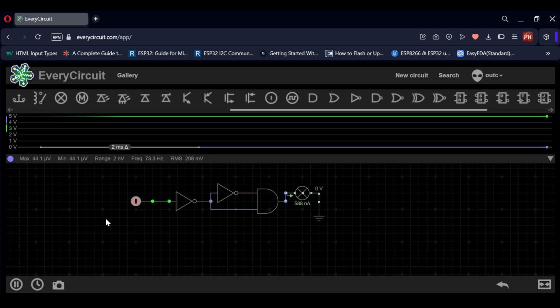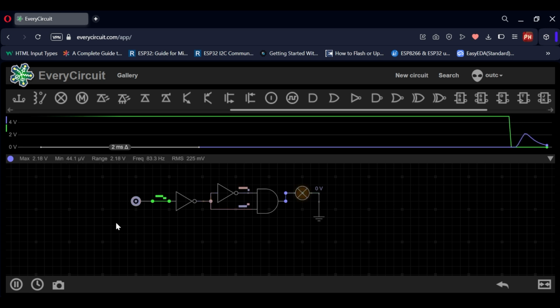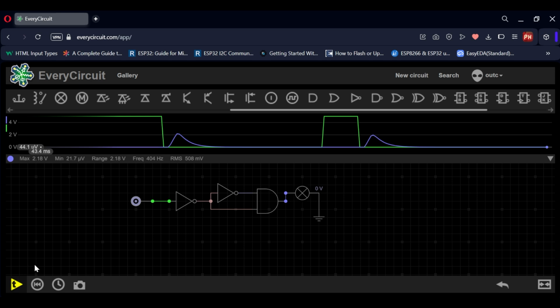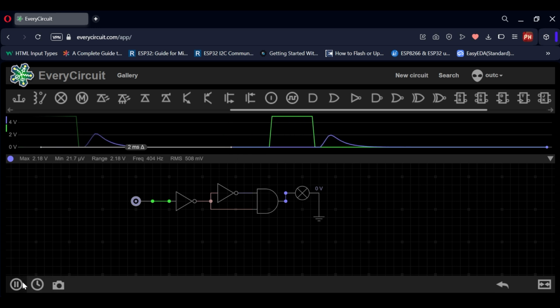Whenever there is a transition from 1 to 0, which is a falling edge, you will see a peak at the output. You can see that this output pulse is not coming instantly. There is a delay after the falling edge. This delay is due to the added propagation delay of this NOT gate. But it doesn't affect in practice, it's in nanoseconds.